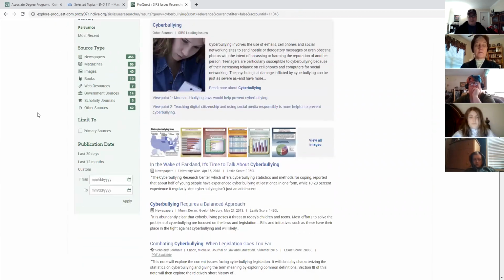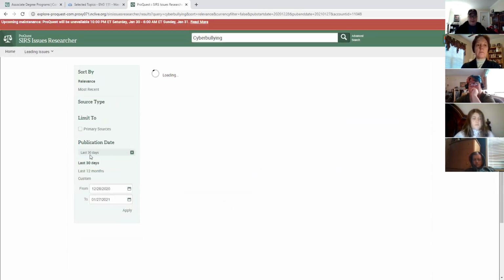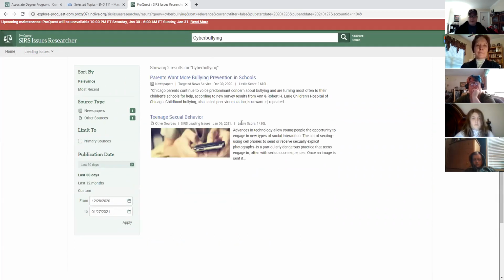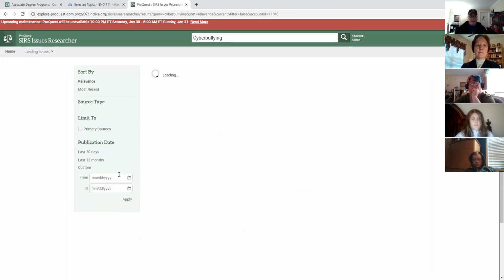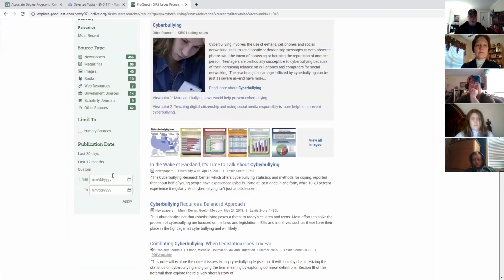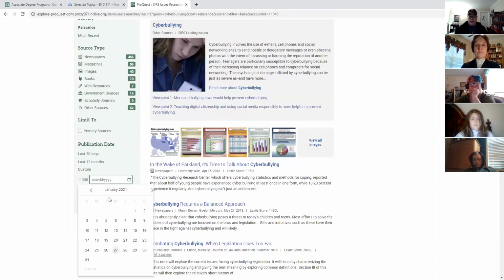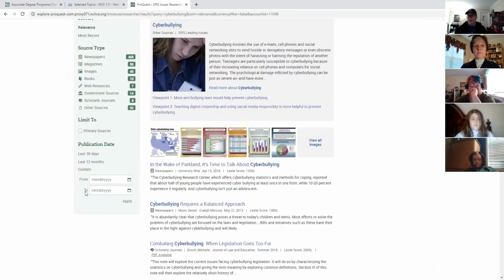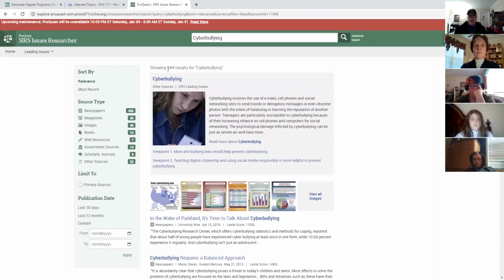Another cool thing that it has available to you is the publication date. If you only want to see the last 30 days' worth of articles, you can get the most recent stuff, or you can even customize to the last year or even a particular customization date range if you want to use in the boxes below. These are called limiters, and limiters will allow you to manipulate the search results that you get back, and hopefully you'll be getting back more on topic with what you want, especially when it deals with the time of the information or the source type of information you're looking for.